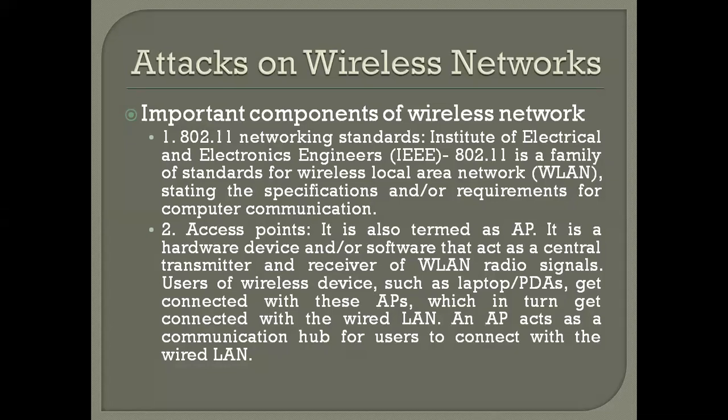Then another one is about the access point. It is also termed as AP. It is a hardware device and software that acts as a central transmitter and receiver of wireless LAN radio signals. Users of wireless devices such as laptops or PDAs get connected with these APs, which in turn get connected with the wired LAN. An AP acts as a communication hub for users to connect with the wired LAN.